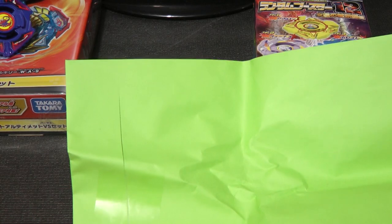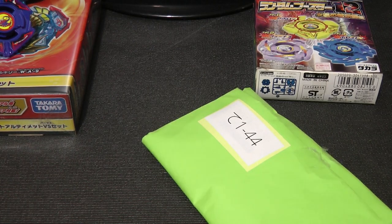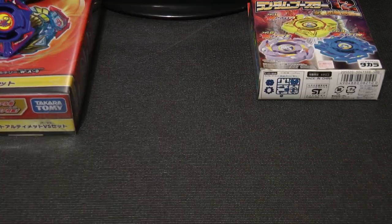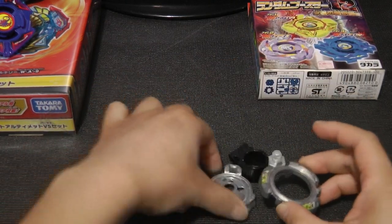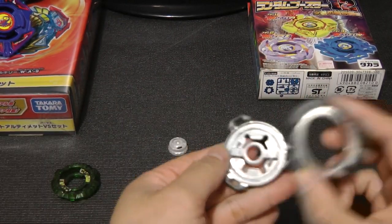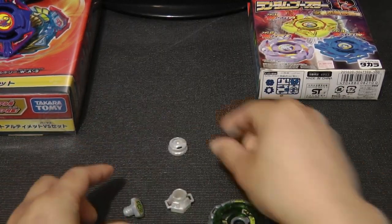Now for the second thing in the green bag — I can't really tell what's inside this one. Another bag — at least this one is not taped again. Taking this out of the bubble wrap, the thing I got from that second green bag is — I finally got my hands on the Takara version of Fang Leon after so many years. I'm not really a fan of the first release of Fang Leon that Hasbro released, so I kind of regret not getting the Takara version or even the Sonokong version.